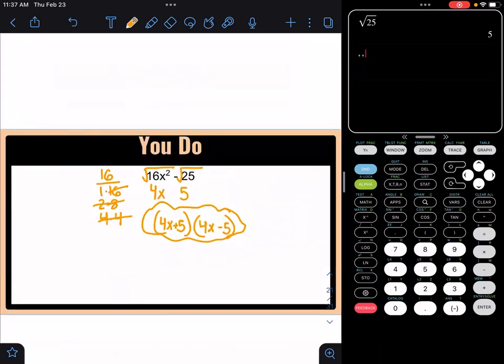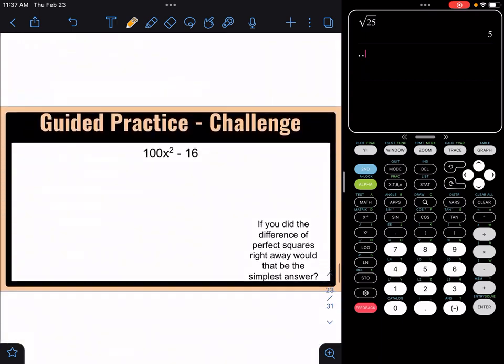Alrighty, now can we go ahead right now and say that this is the difference of perfect squares? Well, what is the square root of 100? And what is the square root of 16? Yep, they are both perfect squares, but I would be left with the numbers 10 and 4. And I know there is a number that I could take out of 10 and 4. I could take out a 2 out of them. So I'm not going to go ahead right now and start taking the difference of perfect squares.